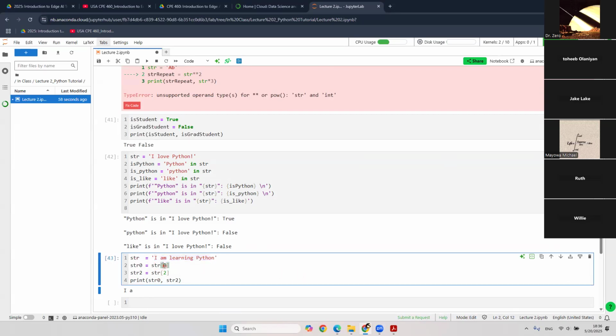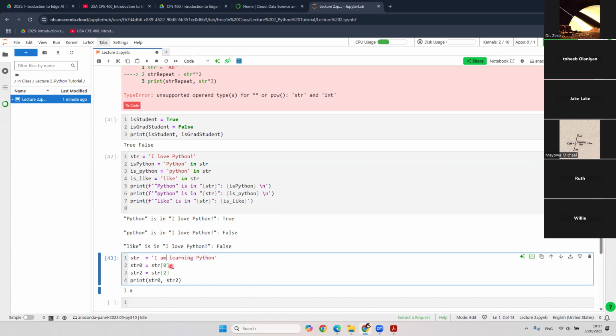Okay, so str[0] means the 0th index. Pay attention that in Python, all indices start from 0 instead of 1. So this "I" is the 0th index. The first index is a space. The second index is "a", and the third index is "m", and you can just continue.